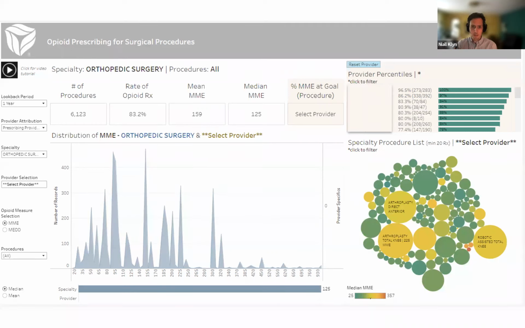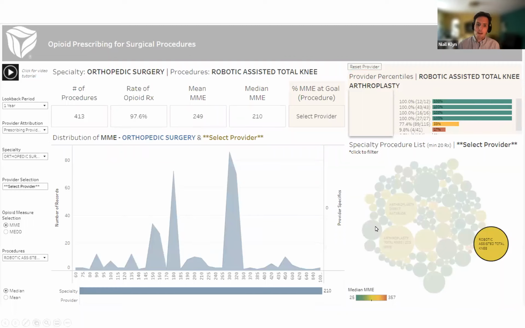So what'll typically be done is someone will come in, they'll decide, all right, we're going to work with orthopedic surgery today. We are going to look and find a procedure, and maybe we're going to pick robotic assisted total knee. So we'll select down to that. And now we are looking across all of our providers, across all of our locations, and we are looking for the dosage across those providers over the last year. So you've seen these values change. You've seen that we very frequently prescribe opioids for this. That is the most effective way to manage pain after this surgery. And we're looking at our distribution.